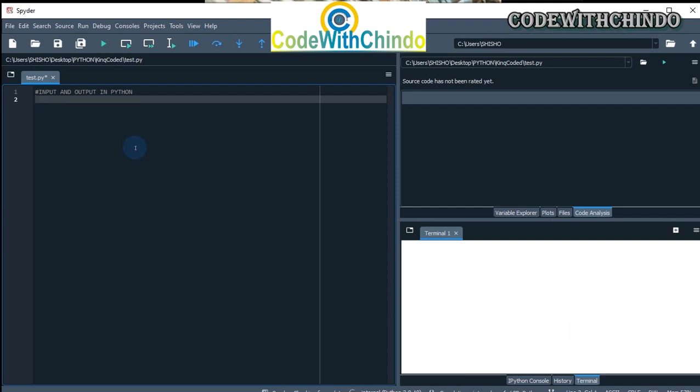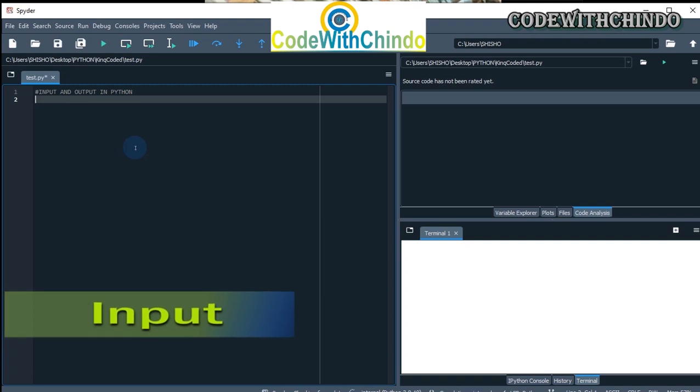Python provides us with a function that allows us to ask a user to enter some data and return a reference to the data in the form of a string. The function is called input.